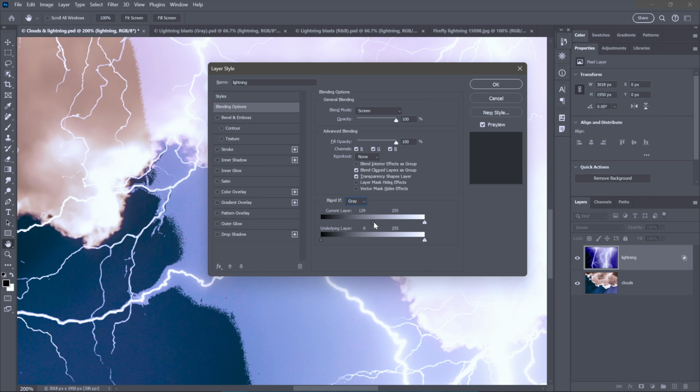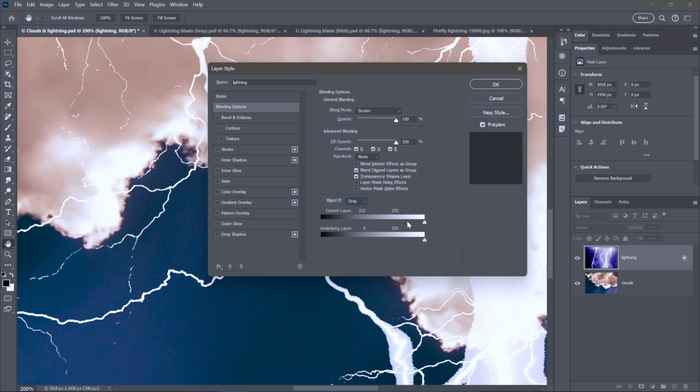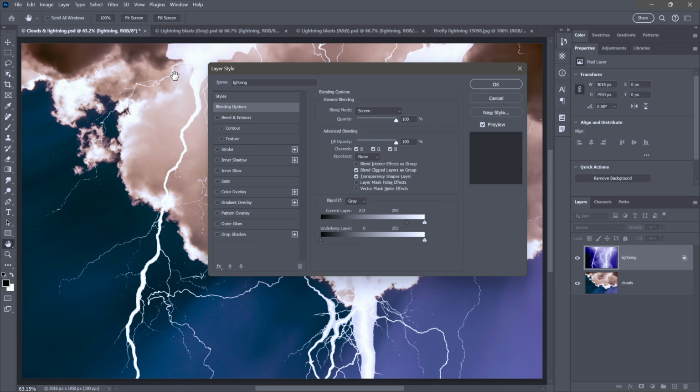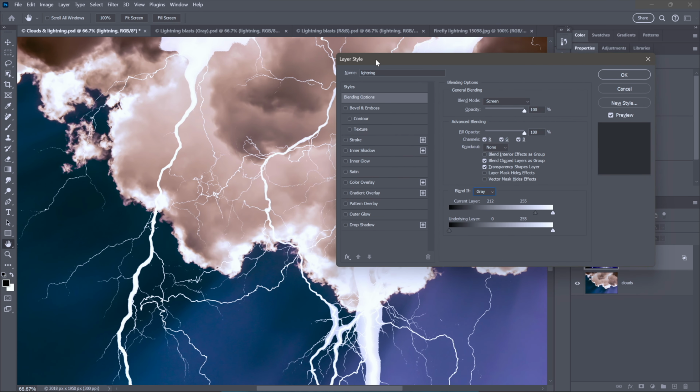All right, and if you move them back together like this, then they're fused back together again until you press the Alt key or the Option key in order to make things right. All right, what I'm going to do, I got to go up here and choose Fit on Screen from the View menu, just so we can see the composite image in all of its glory.